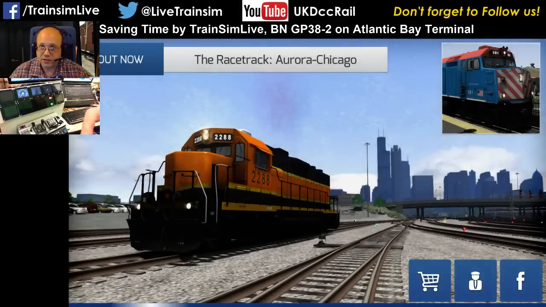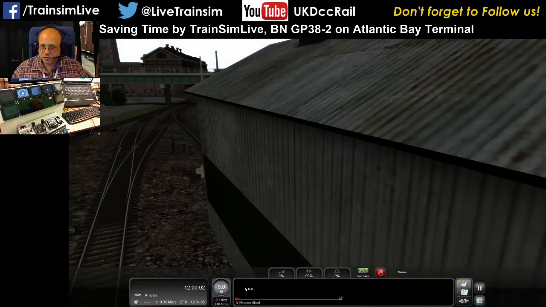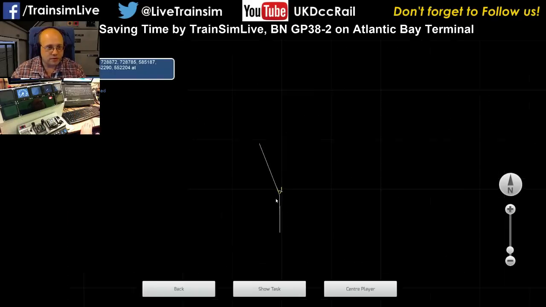Actually, this is a loading screen. And we need a GP38 background. Boom, back to the GP38. So we're in the GP38. Let's just have a quick look at the map. So this is the map.